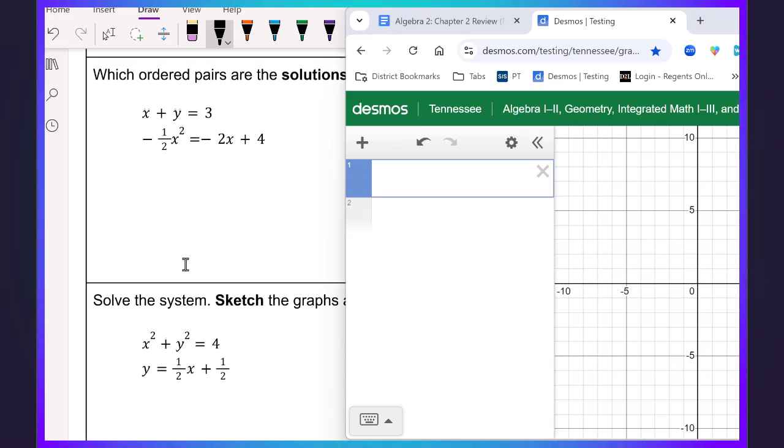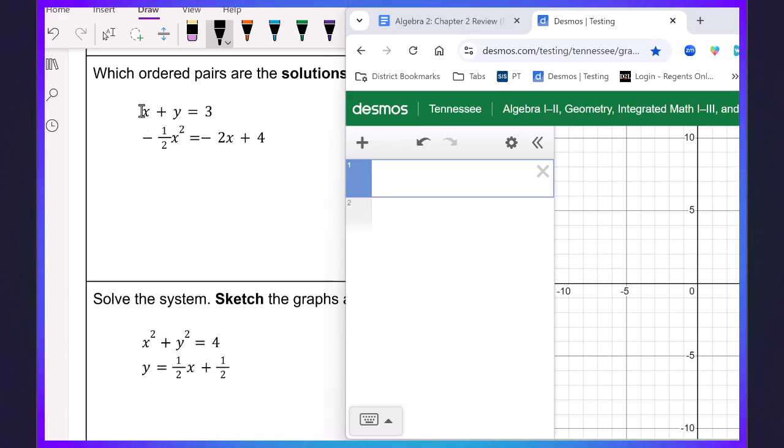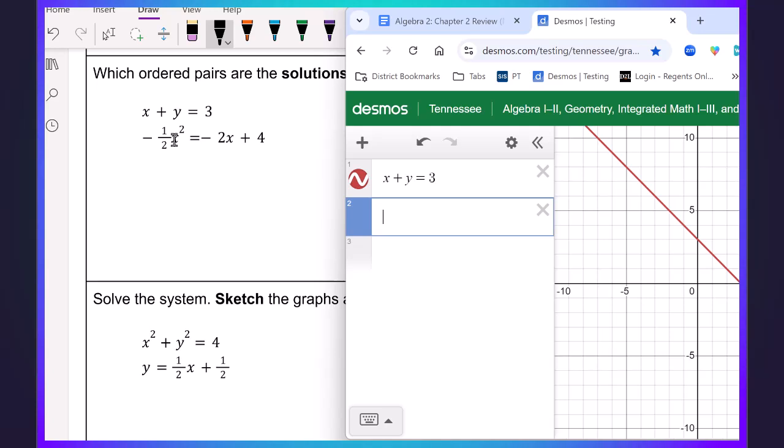All right, so question number 2, this one right here, notice how it's x plus y, it's not x squared. That is linear. If it's linear, anything will work. It can be equal to anything. See, it graphs it. It's amazing. Second one, though, is quadratic. See how it says x squared? That's not going to work.